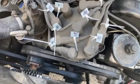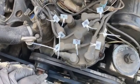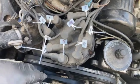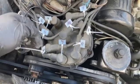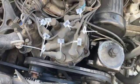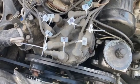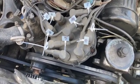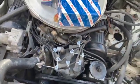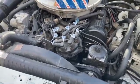I'm going to take the wires out here in a moment. I'm too lazy to figure out later on which cable goes where. So I have an assortment of these zip ties. Put down the number of the cylinder on the tag, so later on, this should facilitate an easier reassembly of the new cap. You see that here. Nice, genuine Bosch.